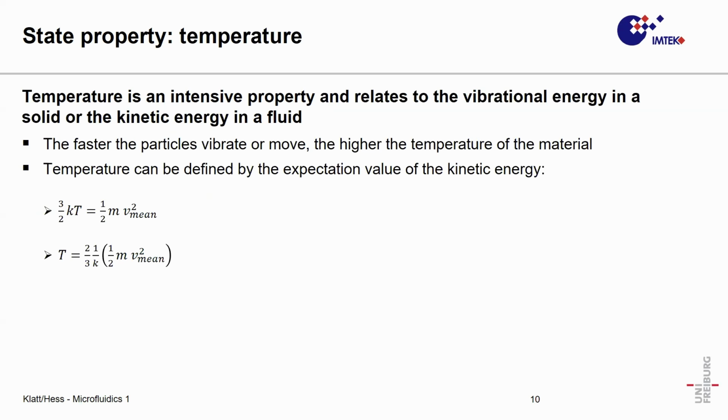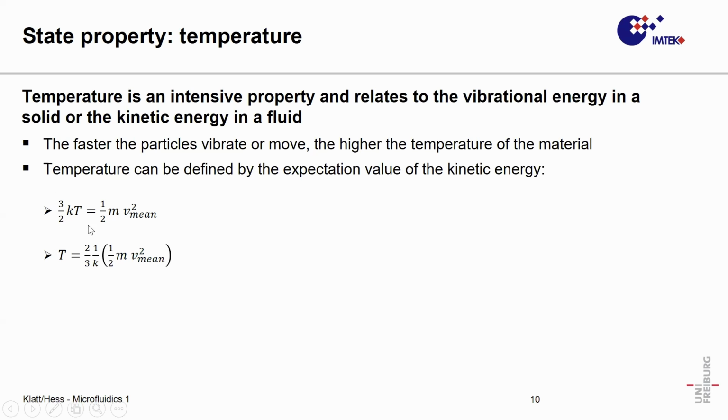Temperature is an intensive property, and it relates to the vibrational energy in a solid or the kinetic energy in a fluid. In the solid case, you can imagine temperature as follows. The faster the individual particles vibrate, the higher the temperature of the material is. And you can define temperature by the expansion value of the kinetic energy.